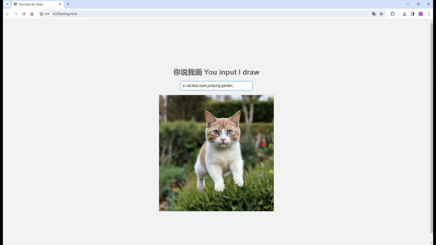Of course, if you don't mind, you can directly edit this web page, replacing it with your own server address to use it directly. Later, I'll tell you how to do it. I don't mind whether you use it for commercial purposes. Just have fun. Next, I'll share the principles and details.